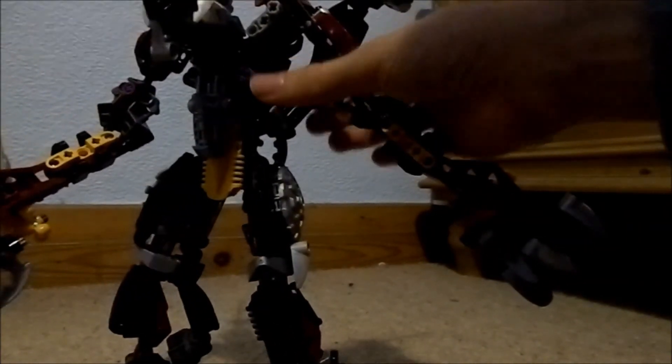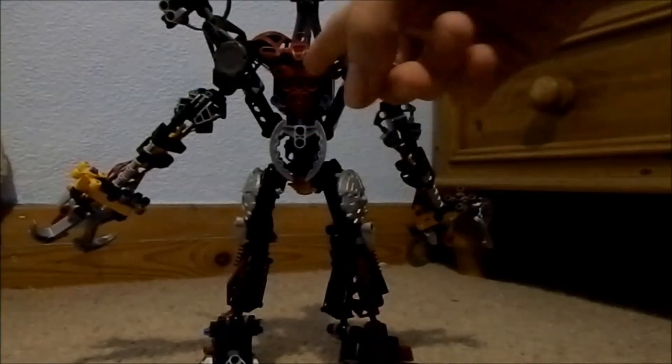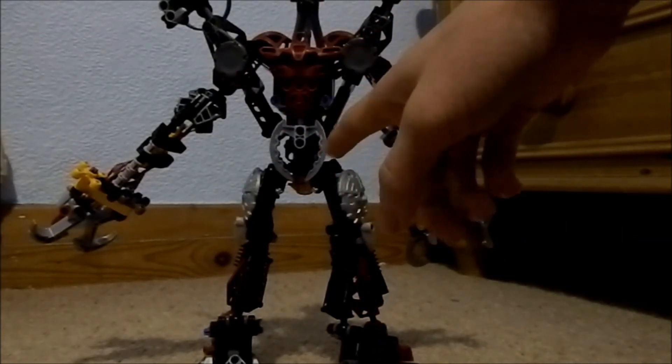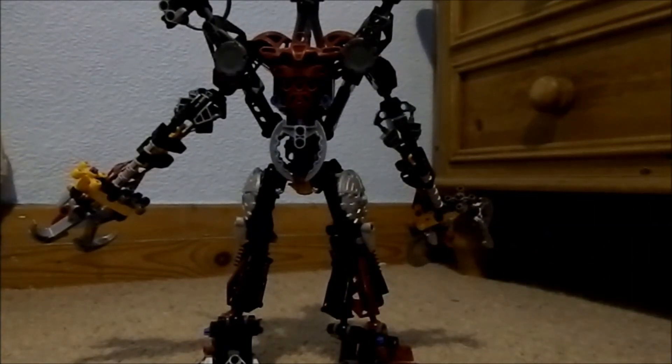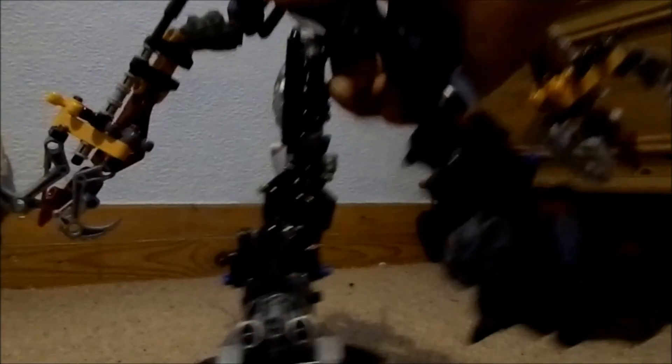That's pretty much it for Voparac. I've gone over his legs, hands, and head — I'll give you a look at the back of him. He's got the red Matoran piece directly behind his head area, which comes from Sidorak. Another Pohatu climbing tool there for extra armor, and you can see the black Toa Metru limbs for his legs that split off to give him extra stability. If you get a close look you'll see he's just chock full of pieces integrated into his legs — very complex and impressive build.